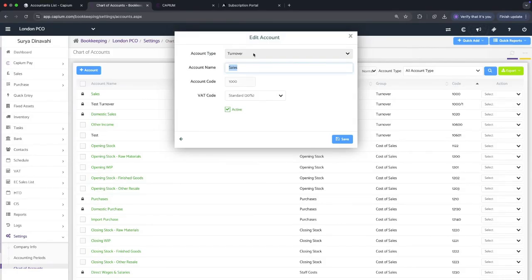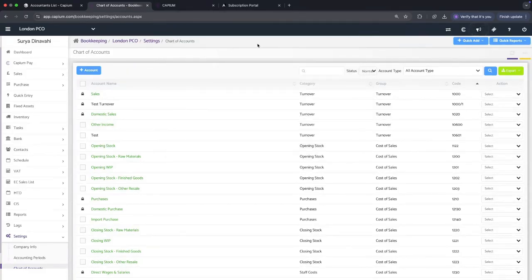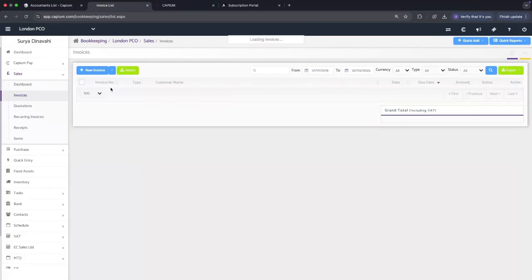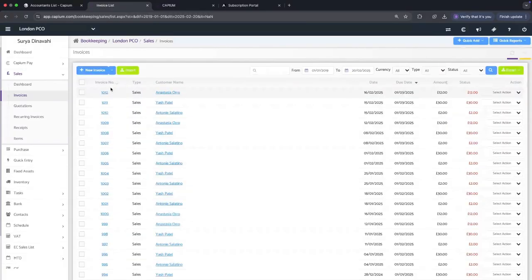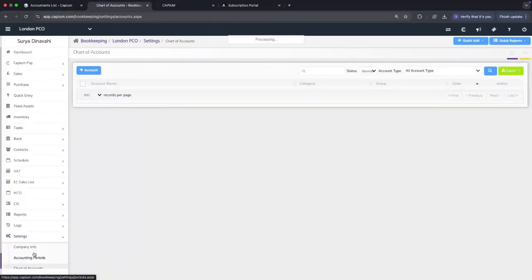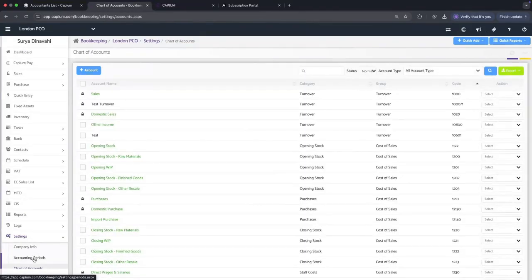So for example, my sales, I can put the VAT code as standard 20%. So every time a member of your team selects sales invoices and processes a new sales entry, it would automatically pick the 20% VAT rate. And you can do the same thing for most used transactions. However, you can only do this on an account by client basis, so you cannot do this in bulk.